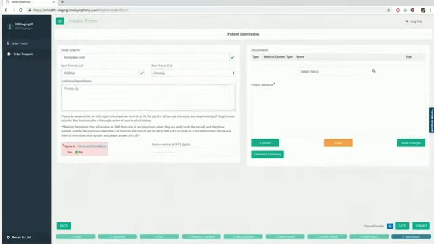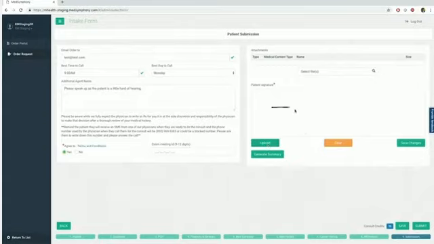Also add any additional notes for the provider. For example, the patient may be hard of hearing, so request that the doctor speak louder during the consultation. The patient will also need to agree to the terms of service section. The Zoom ID section should be left blank. The section to the top right is where you will upload any supporting documents. We suggest uploading a copy of the signed patient consent form.